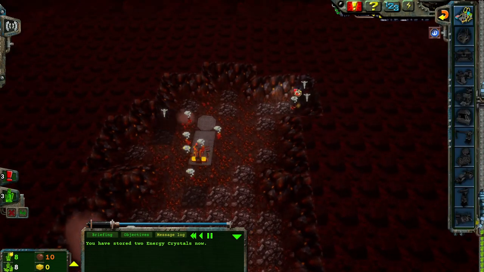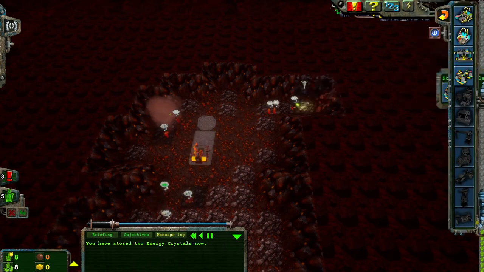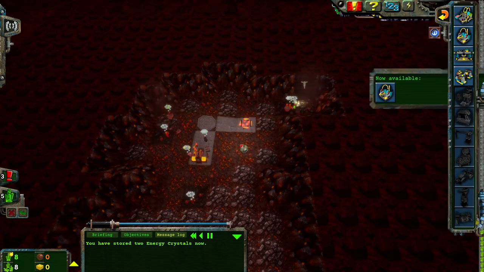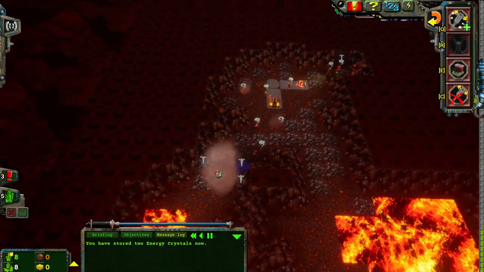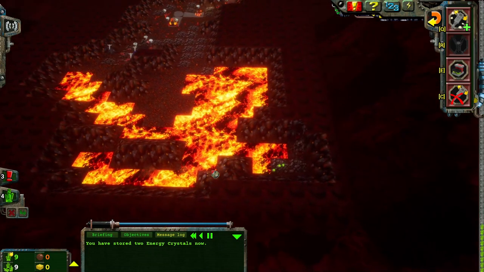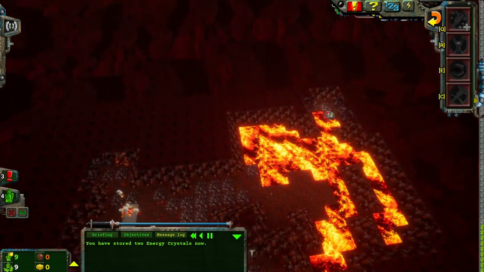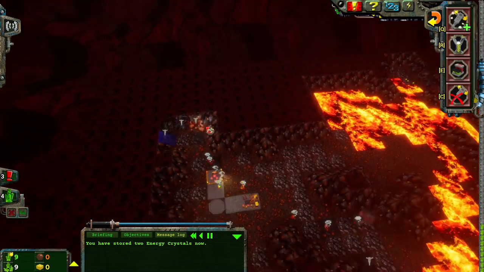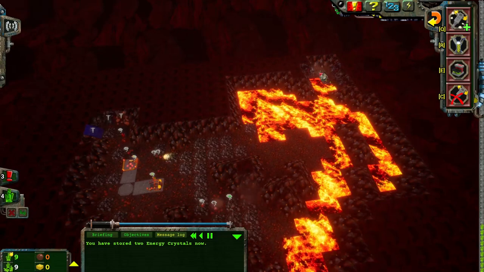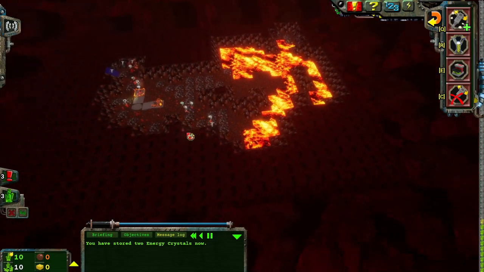I would just like to get the tool store built up a little bit of a base, at least enough to get down another set of Rock Raiders. I might actually need to get a Rock Raider over here with a vehicle to get these energy crystals. I'm not sure if drilling in from this way is the only way to get access to those crystals. But yeah, we'll find out.